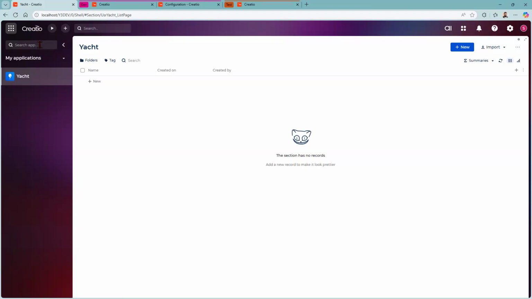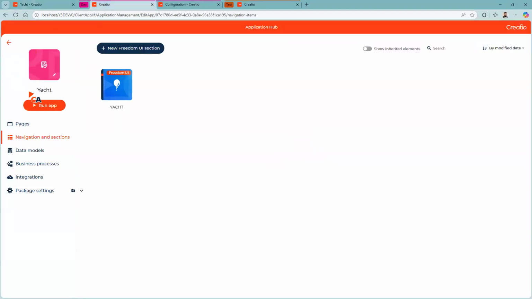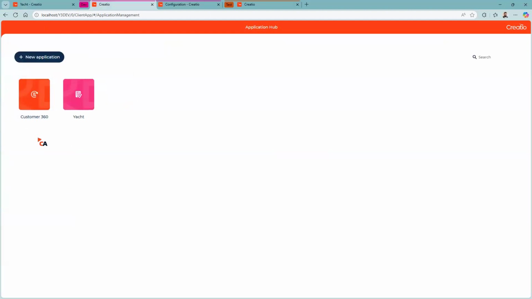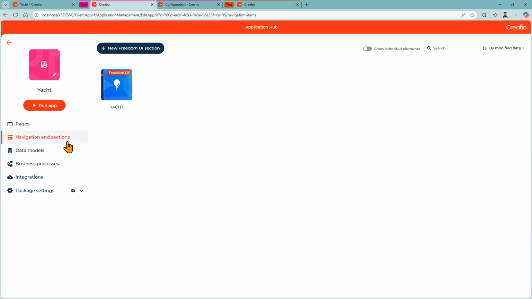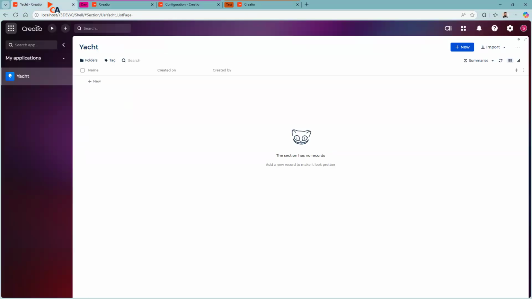What is a user app? What is an actual app? Like these items, they are definitely different because one Creatio application can obviously have many sections previously called modules, and maybe in some older articles you will see the word module still. So now I have my yacht navigation item for section.